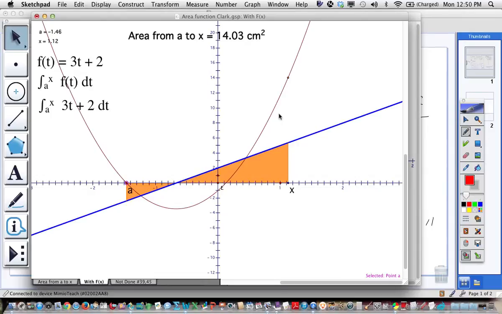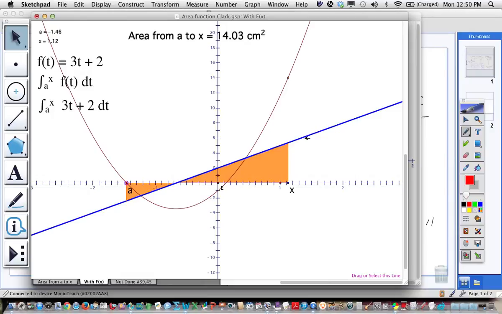Matter of fact, just something to file away here: our next gateway test, our last gateway test, is on antiderivatives. Absolutely, we've got one for antiderivatives. It's probably going to be in a couple of weeks, or a week from this Friday, possibly, or somewhere in that neighborhood. So we're going to be getting into the antiderivative idea.